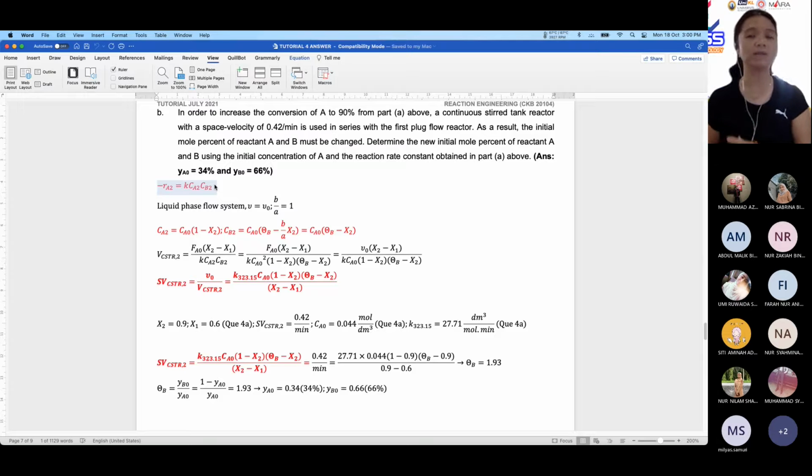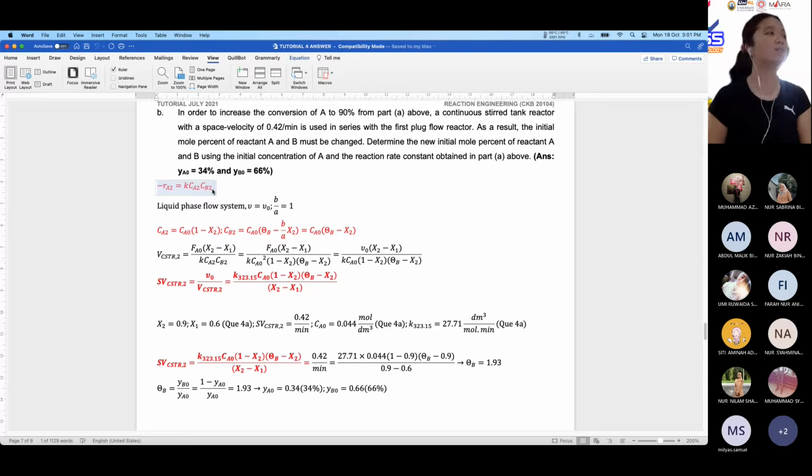So, macam mana kita nak tulis rate law dia? Okay, kamu kena faham rate law dia masih sama, meaning still first order with respect to A, first order with respect to B. Tetapi kamu kena faham, dia first order with respect to A, first order with respect to B in terms of concentration kan. Tapi concentration ni, bila kita ada dua reactor, kamu dah kena faham, dia merujuk kepada concentration reactor 1 or reactor 2. Since we are talking about rate of reaction in the second reactor, hence the concentration must refer to concentration of A and B in the second reactor.